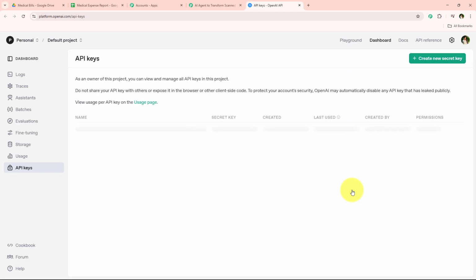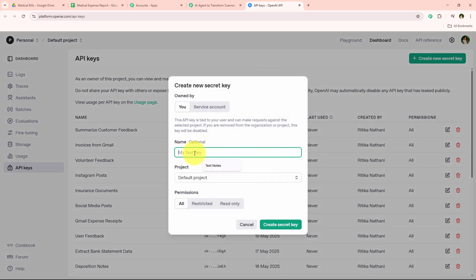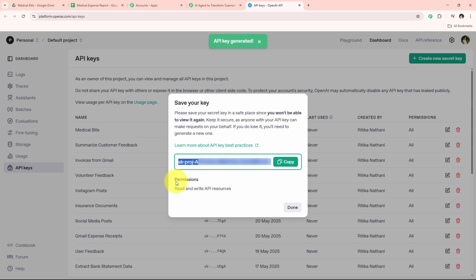So I'm simply going to go towards my OpenAI API key page to get the API key that I need to enter here. And to get this API key, I'm simply going to click on this button which says create new secret key. And now it is asking me for the key name. I'm simply going to enter my key name, and now it is asking me for the project. So I'm simply going to select my project and click on this create secret key button. And now my key has been created.